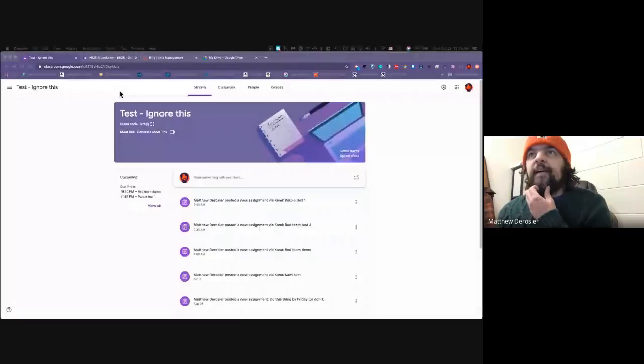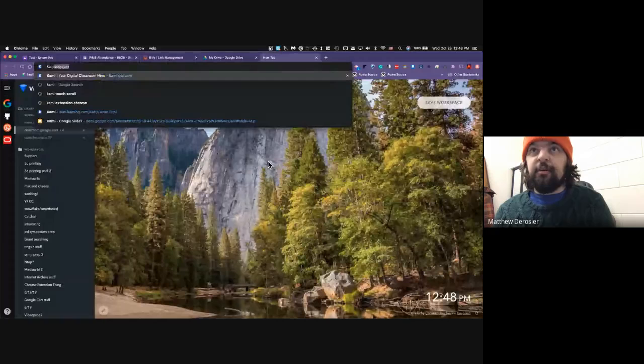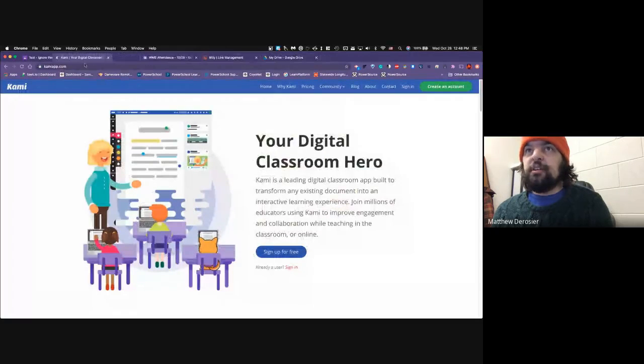All right, so now I'll go ahead and present my screen. And it looks like in between here, I ended up closing out one of the tabs. This is what we're going to be talking about today.